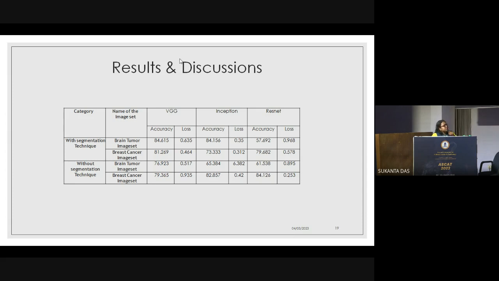Yes. Actually, this comparison I have shown is on the basis of the same data set. The same data set I simply applied to VGG, and there I got this accuracy. But I transformed the entire image set using my segmentation technique and made a new data set, and for that data set I applied VGG, ResNet and these models. There I got better accuracy than the normal. That is my point of work here. Kaggle. Yes.